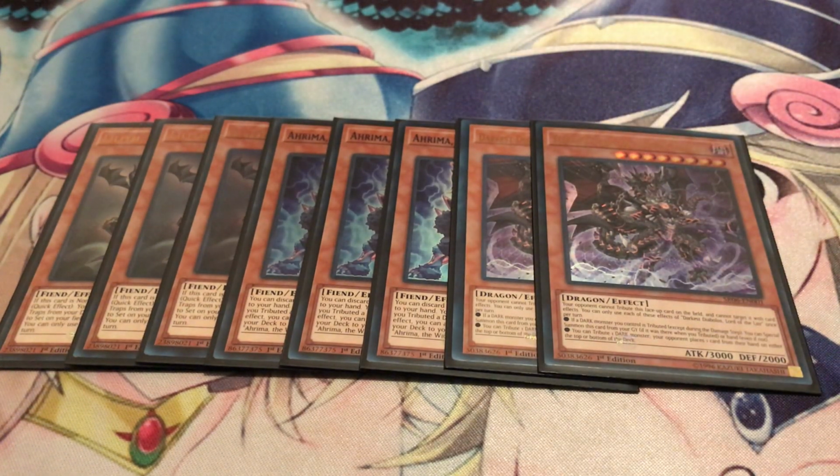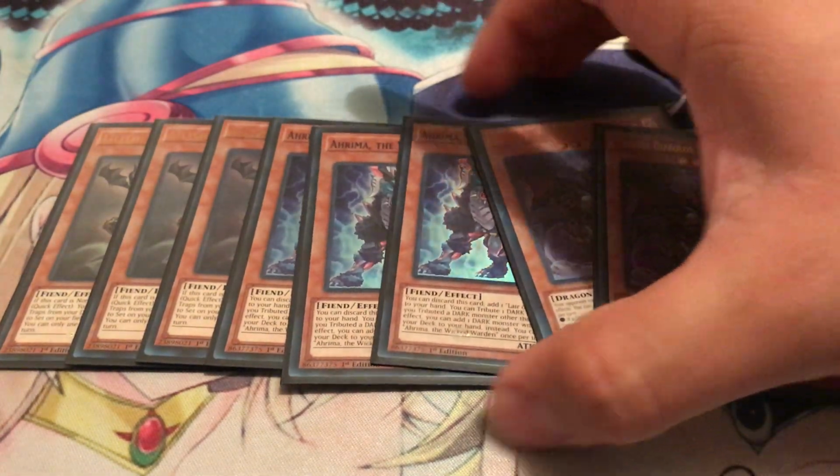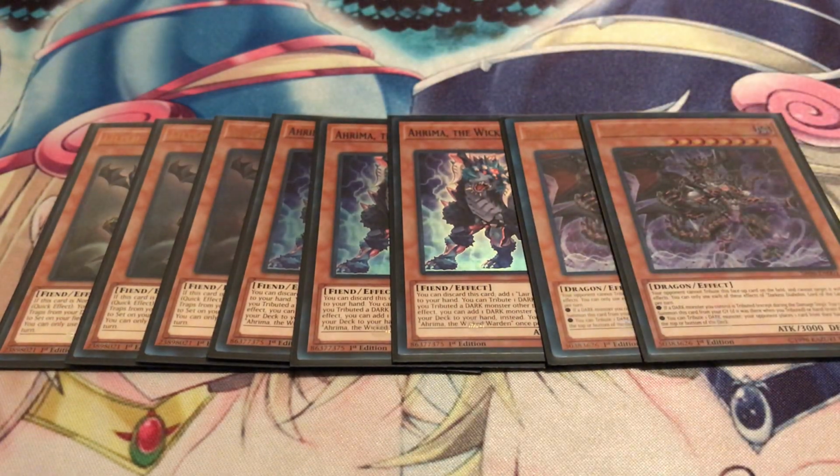Next, Darkest Diabolus. I'm sorry. Did I say 2,000 or less? I meant 2,000 or more defense. Anyway, I'm sorry about that. So Darkest Diabolus is next, so you generally search this card since it does meet the requirements. I apologize for that. I read the card wrong.